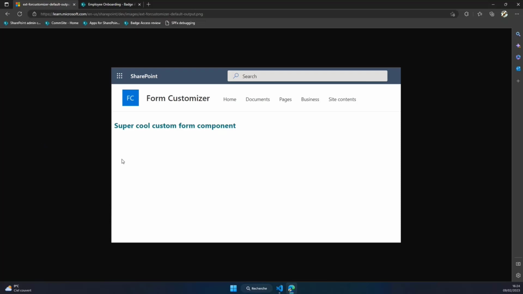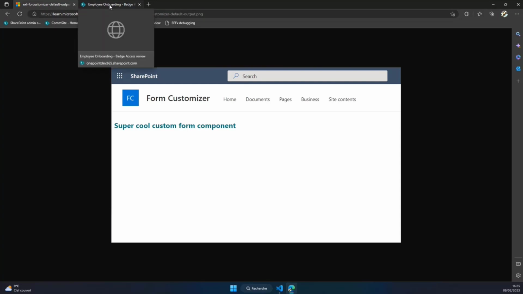Now, demo. The important thing here is that when you just get started with customization, you only have a few things in your hands to work with your list item. And when you create your first form customizer and run it locally, you will see that the interface is really poor. You have quite nothing available in the interface, and it is displayed like this. Here, we have only the M365 bar, the SharePoint top navigation, and this is the content of your custom form. So, in terms of experience, it can be frustrating.